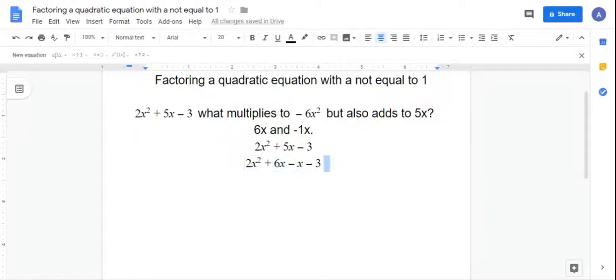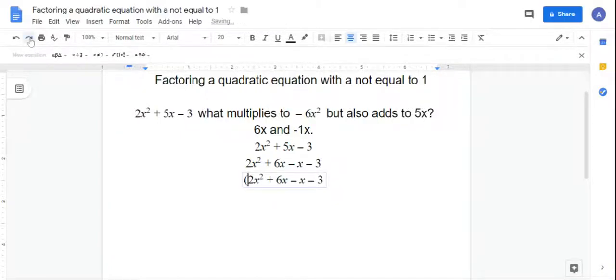On the next step, we're going to group together the first two terms. You can see I'm using a set of parentheses to group those together. And then I'm also going to group the second two terms. Notice here how I added a plus sign, an addition symbol, in between the two groups. That's very important because I'm not multiplying them, I'm adding them.